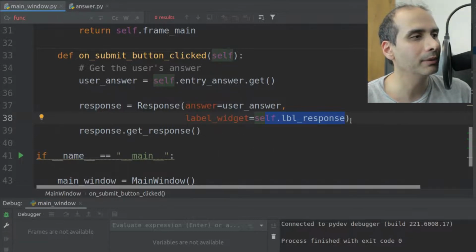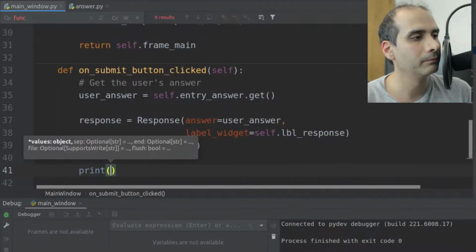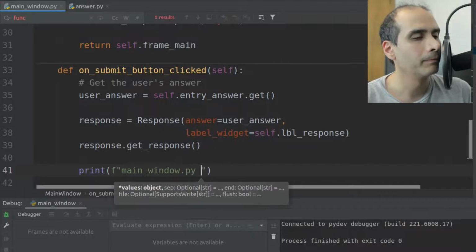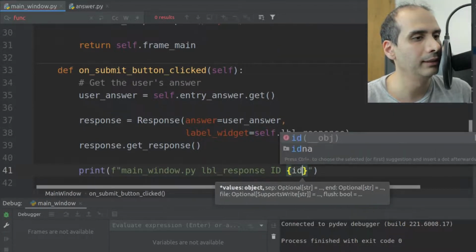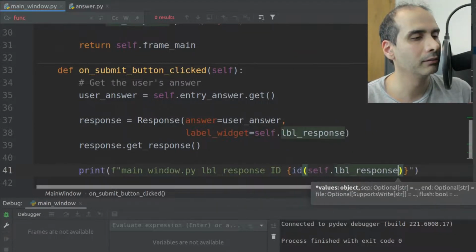So here's an example. When the user clicks on the submit button, I'm going to write print with an f-string, and I'm going to put main_window.py label_response ID, and we're going to print the ID. So I'm going to use id and then self.label_response.